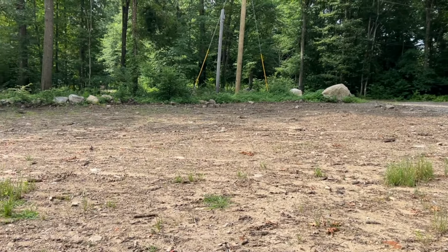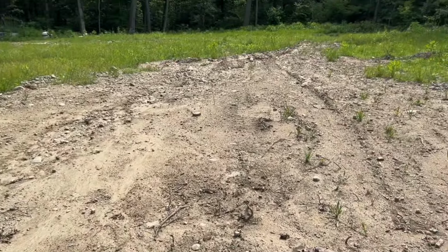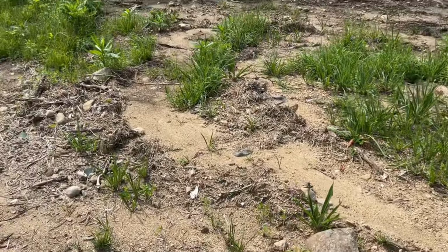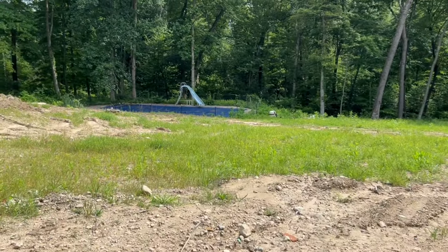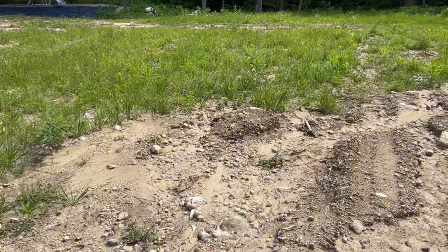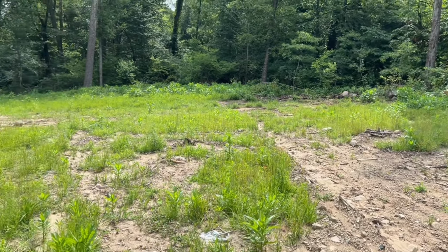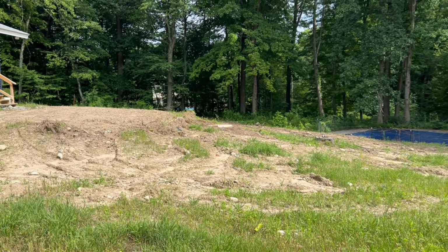We'll take a look at the back. See where the water is just making a river, which is going right down into the backyard here. Looks like a dry riverbed. But it's really pretty rough over here on the sides, and we're getting a lot of bigger rocks, which, like I said, it should clean up a lot of it. We're gonna get the front done first, and then as we get down here, this is really rough, so we're just gonna see how it goes with the rake. Hopefully it'll smooth it out enough where they're able to get some vegetation down. And over here is really rough, but we're gonna do our best. A few stumps.